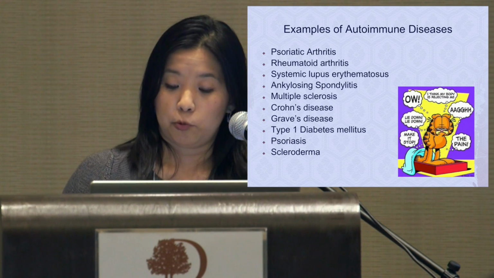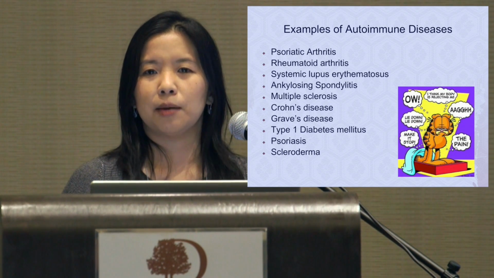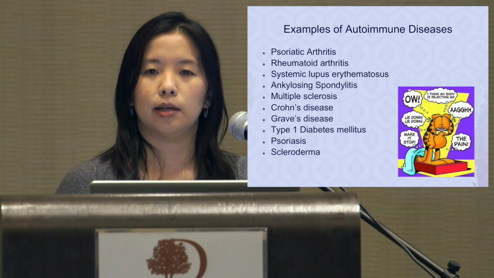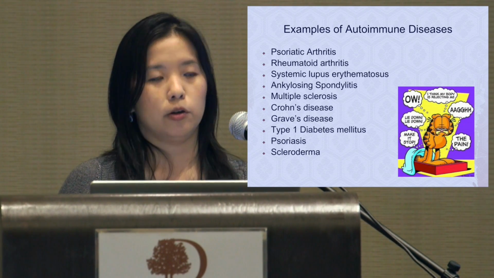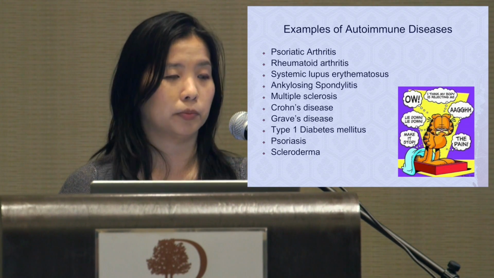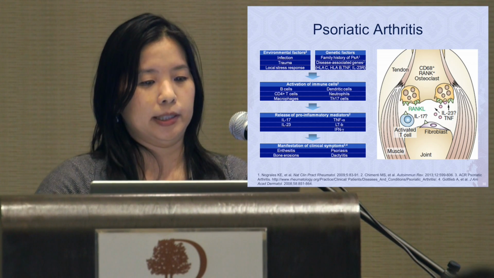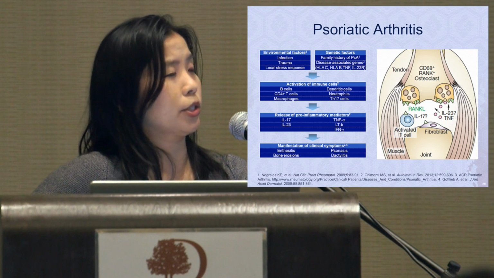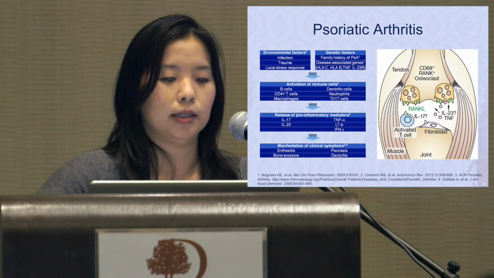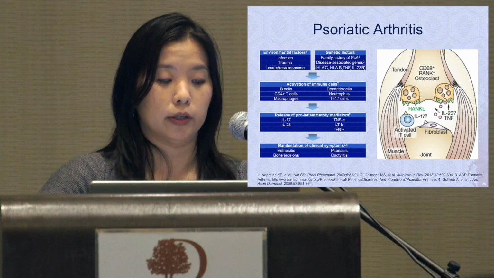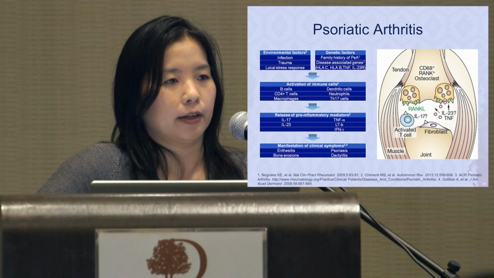So it's one of the biggest ones, but you don't think of type 1 diabetes as an autoimmune disease, do you? Just like, something's wrong. But it's just that your cells are hurting your own cells that are producing insulin. That's why they can no longer produce insulin at that time. So this is what happens in psoriatic arthritis, for example. You have some external factor, it can be infection, trauma, some stress that leads to a kind of haywire response in your system, or you can have genetic factors.